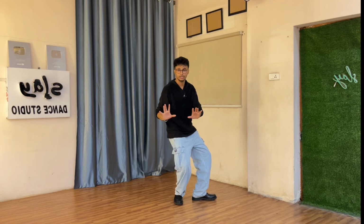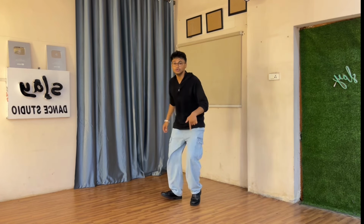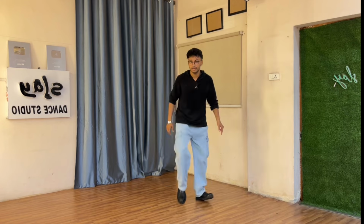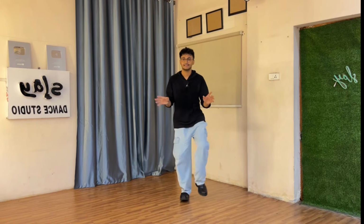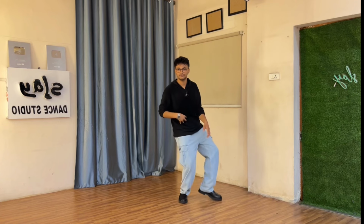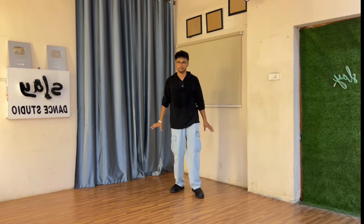Awesome. Slowly, steadily, we're going to get it. Alright, if you can't, tap the other leg onto your toe and this goes onto your heel, this way. Or if not, just go flat, flat, as simple as that. This is what the footwork goes like, guys. And if you're not able to do it, let's try it super slow with me.